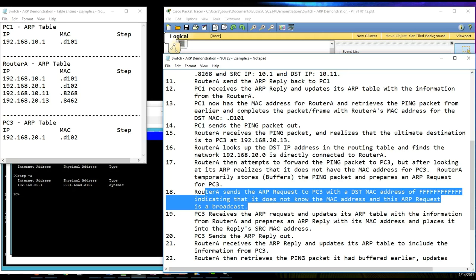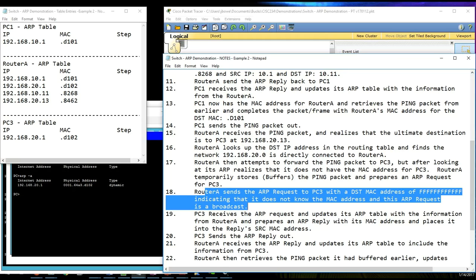No. Listen, okay. What is the source IP, not MAC, source IP address? Who's making the request? Router A. Right. Okay. So it's router A's IP address, right?